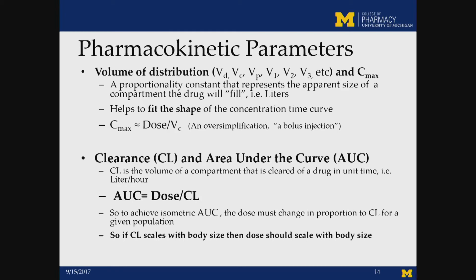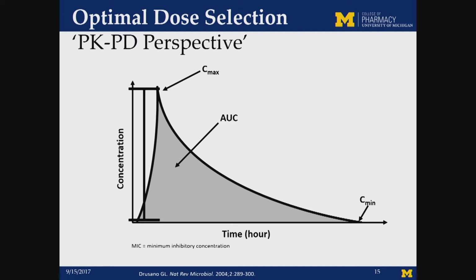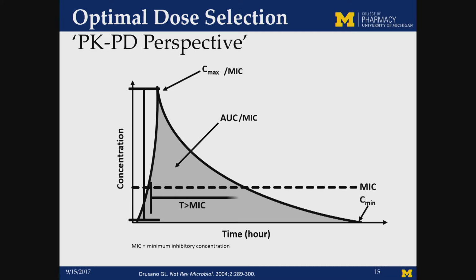Another perspective when we're thinking about optimal dose selection is the pharmacokinetic pharmacodynamic, or PKPD perspective. And what's done here is essentially looking at the concentration time curve and breaking it up into different parameters. So often what's done is to look at the peak concentration or Cmax, the area under the curve, or the AUC, and the trough concentration, which is the Cmin. These values can then be scaled to a potency measure. In this case, looking at antimicrobials, we rely on something known as the MIC, or minimum inhibitory concentration. And we can then index the pharmacokinetic term with a potency measure such as Cmax over MIC, AUC over MIC, or the time above that MIC.